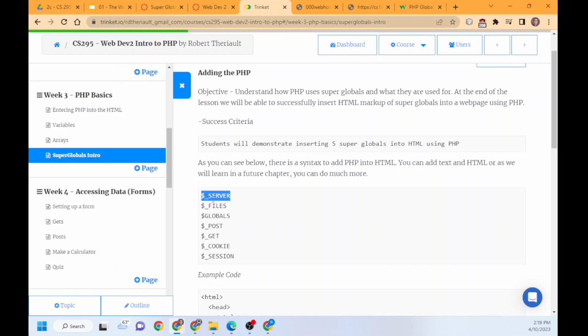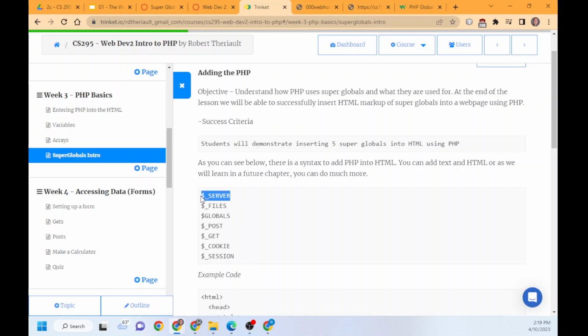For example, this gives you information about the server. These two we'll spend a whole bunch of time on next week, but those are how you send data to the server. And the last two are mechanisms for the server to track you. Again, we'll go into details about each of these later, processing from the server, and then you can create your own, and then there's the files one.